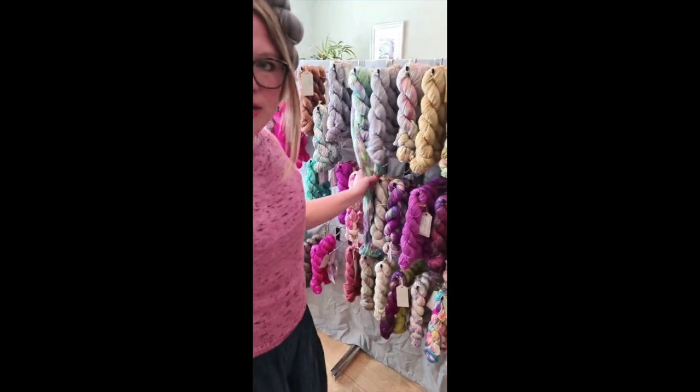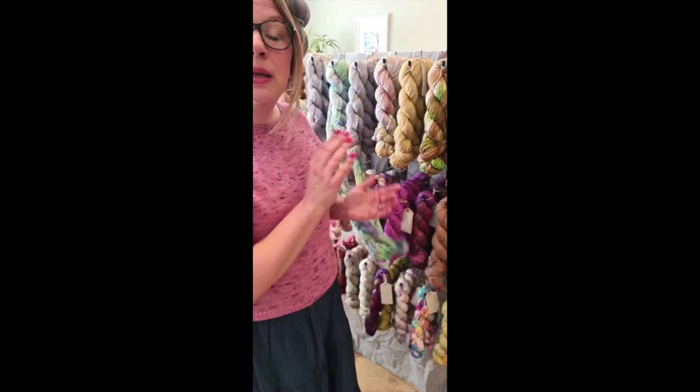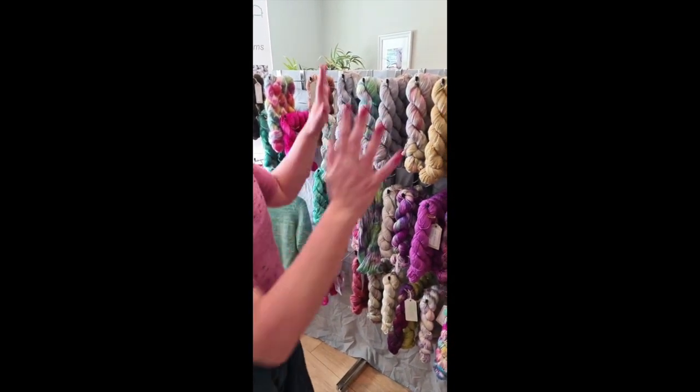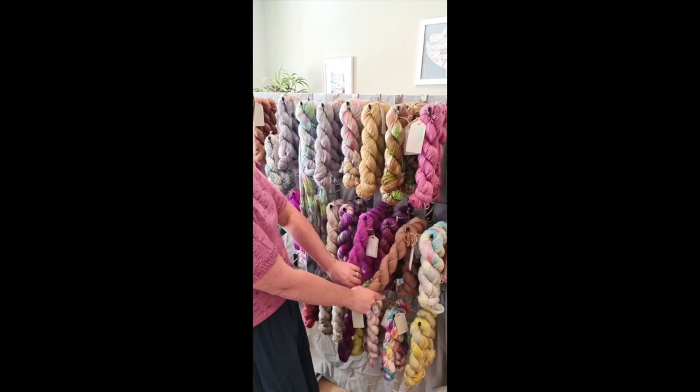Are there any questions or anything? Ask for your website and ask around what bases these are. Okay, so these bases are Baby Alpaca Silk and Cashmere.